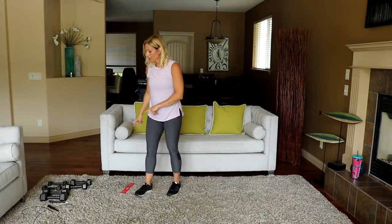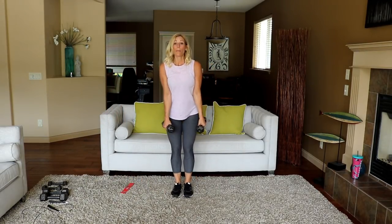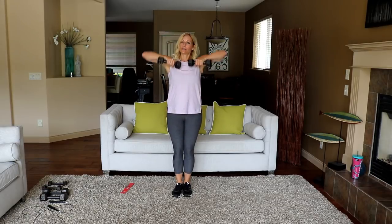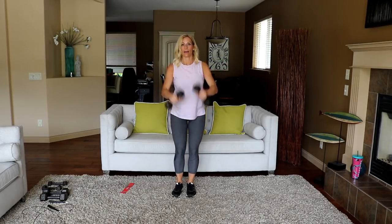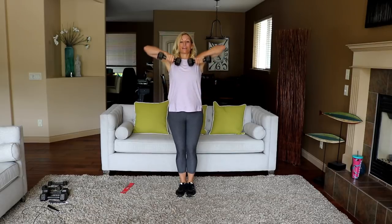All right, you're gonna need that little mini band for this round, but grab your weights to start off for a pull complex. I'm grabbing my eights. It's all pulling action, starting with a row, curl, and press. Here we go. I'm at row, curl, and row again. Sorry, no press. That would not be a pull action. Okay, and up. Good. Hinge, row, bicep, upright.